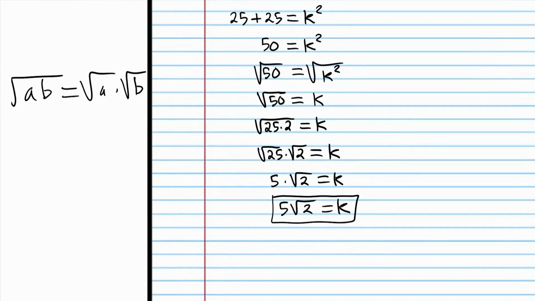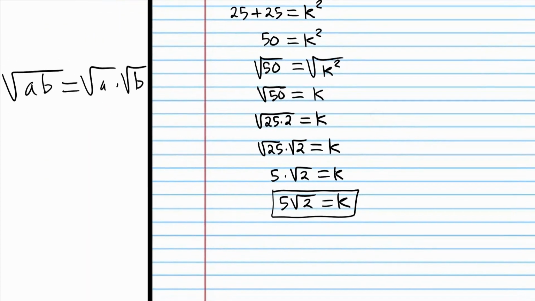So again, you're thinking, I don't understand why we had to do that. Well, we don't really have to do it. We can leave the answer like this, but in school, they always want you to pull the perfect square out of the square root, if you do have a perfect square factor.